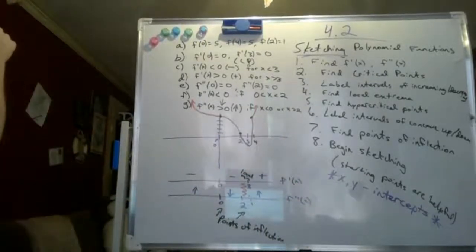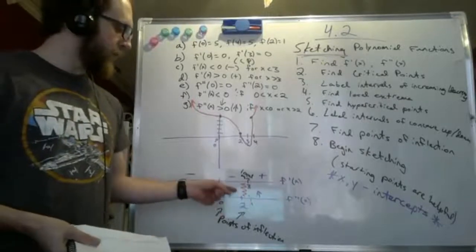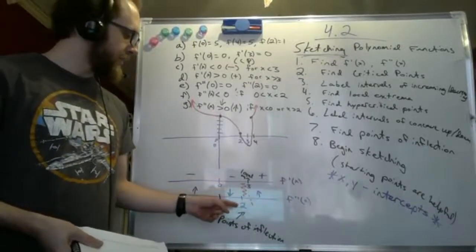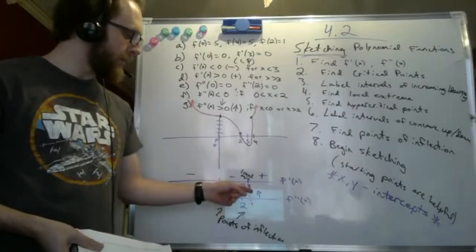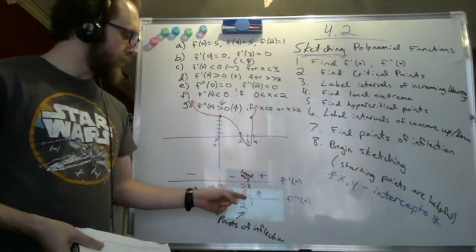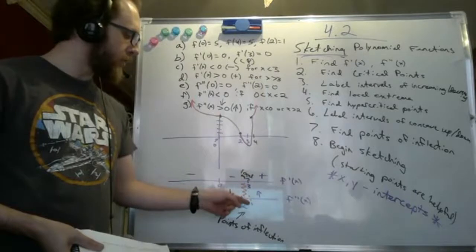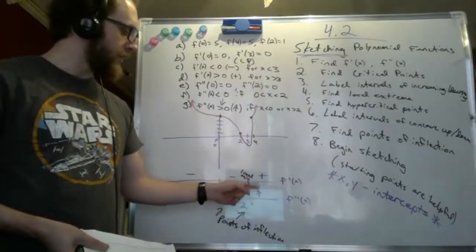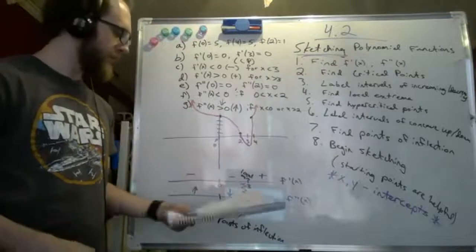So things to keep track of, it's very easy to get mixed up where you have these places where your hypercritical points don't match up with your critical points. You want to make sure that you pay attention to these areas between the two points, because those are places where it might briefly be one or the other, and then it's going to switch. So watch out for that. That will slip you up, and you want to be careful with that.